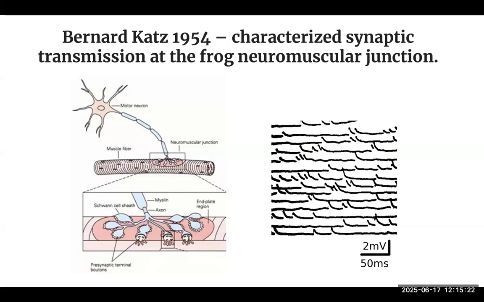So even when you evoke, they wanted to control it, so they also reduced electrical stimulation. They wanted to control the response such that they get either failures or some successes, which is similar to your spontaneous events, and they characterized this. Understood the difference? This is spontaneous and this is evoked, but they evoked it in an artificial setting to match the miniature. And then they looked into the amplitude of these events.